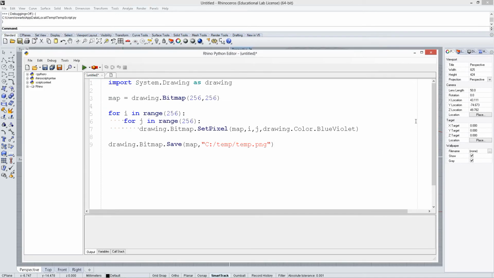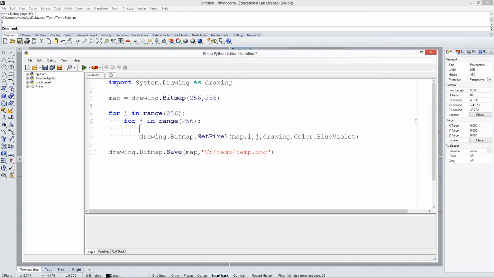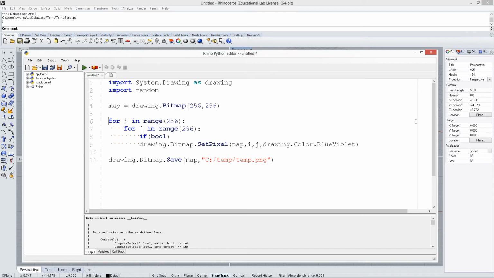Now what if we wanted to have two different ones, let's say black and white? Then we can just create an if statement here, and we'll use the random class. So let's import random. Random.get random bits.